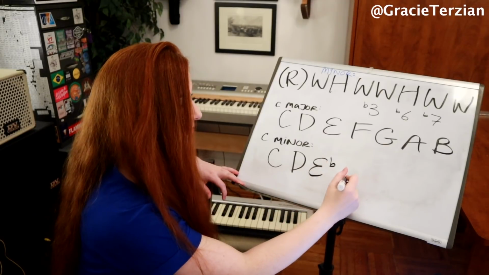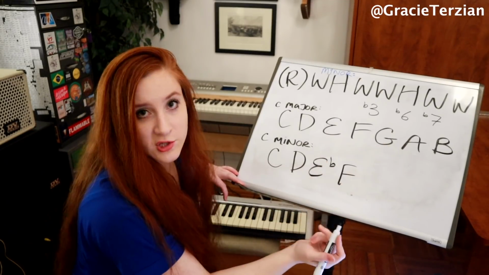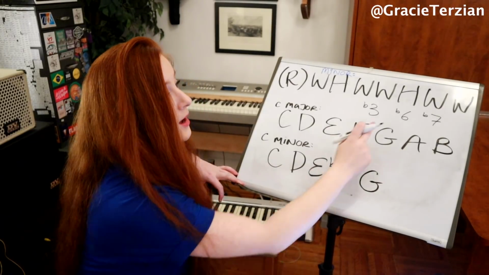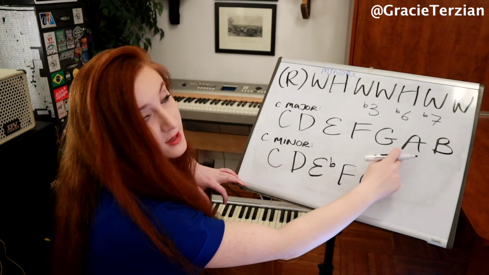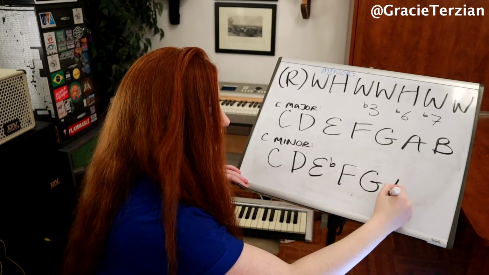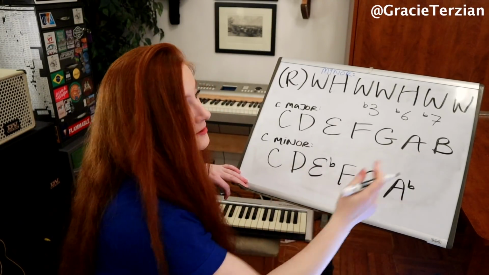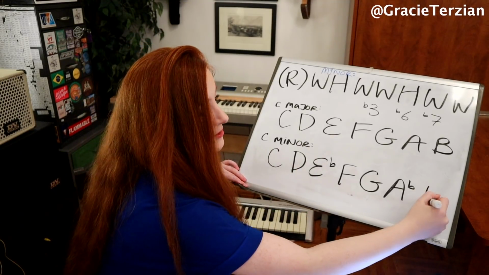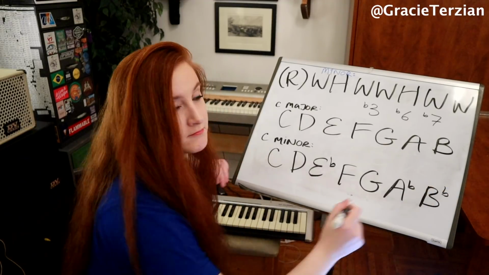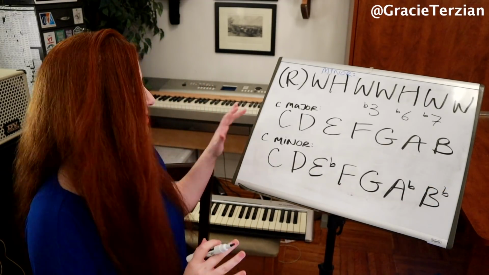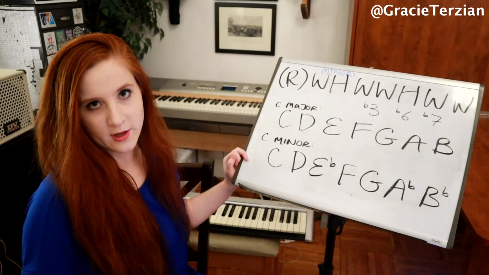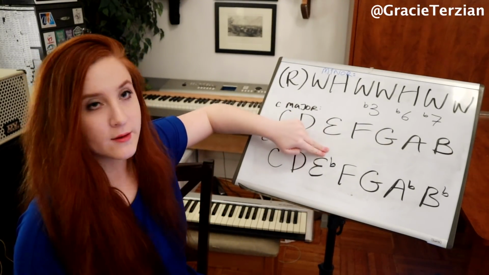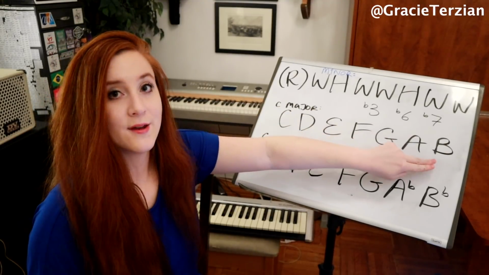The 4th note, F, that's fine, that stays the same. 5th note, G, that's fine, that stays the same. A is the 6th note. That's one of the ones we flattened. So that one has to turn into what? An A flat. And then the last note, the B, the 7th degree, also has to be flattened. So that's going to turn into a B flat. Cool? So parallel major and minor keys, like a C major and a C minor key, the places where they differ are on that 3rd degree. We have a flattened 3rd, a flattened 6th, and a flattened 7th.